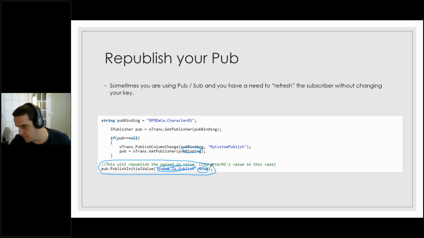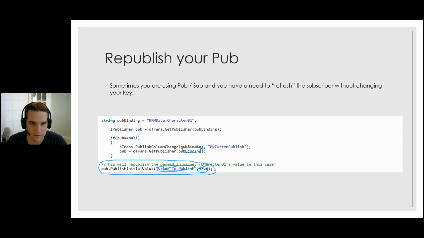That's a useful little trick because a lot of people complain about BAQ data views, which are a fantastic tool. They say the problem is that if I make a change on the back end and hit refresh, nothing happens unless I leave the record and come back into it. The reason for that is because it's smart and it says, you haven't left the record, there's no reason why you would have to requery that query again. It's trying to be efficient for you. But if you really wanted to, you can force it by publishing that value again.